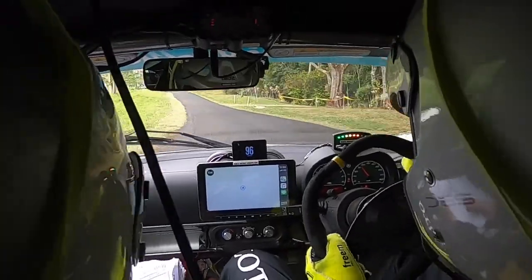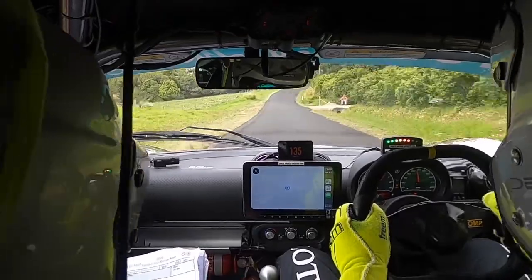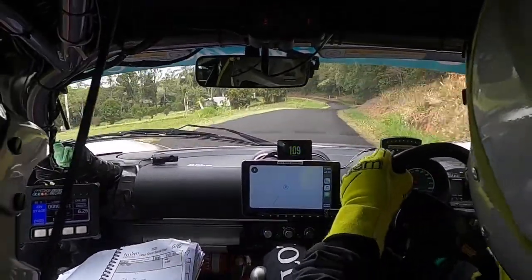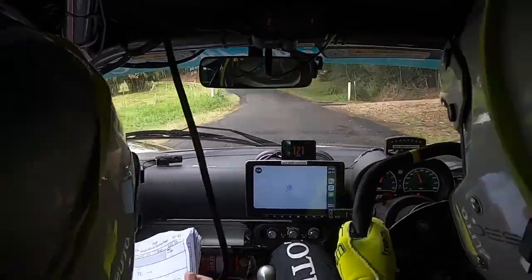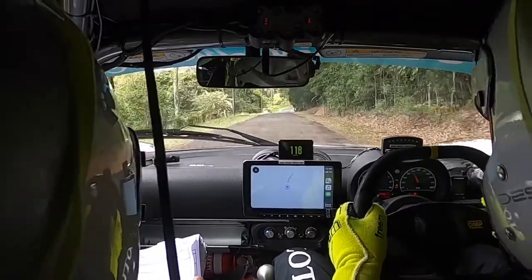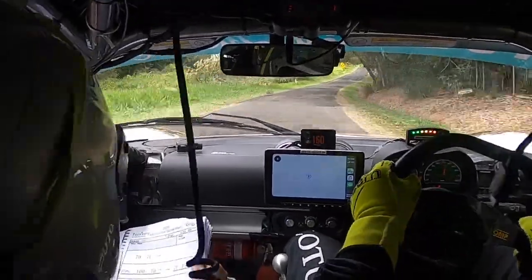You've got a fast brow for 100 and then a 7 right late. And then a 7 left and a fast brow and a 150. Fast brow and 150 and a flying finish into a 9 right for 50. For 50 becoming.